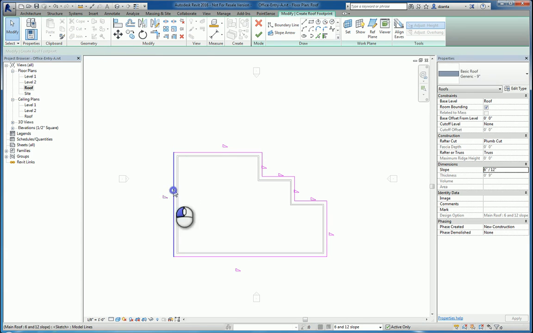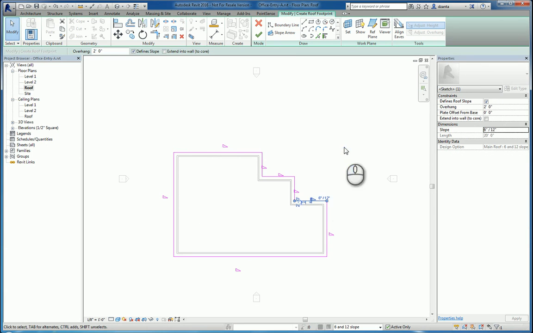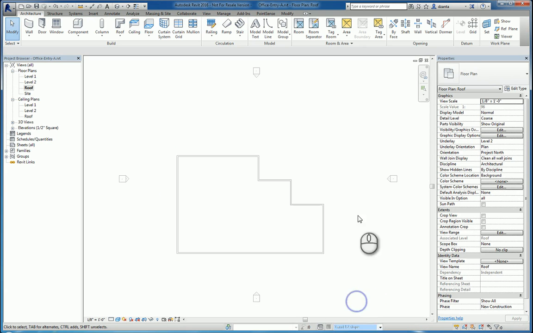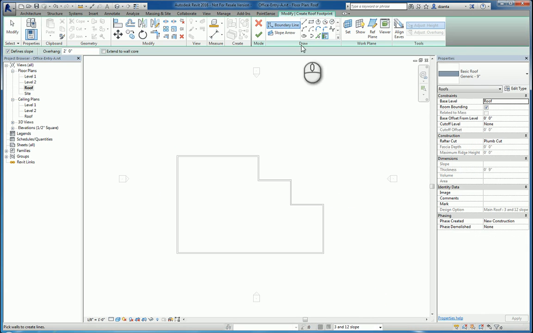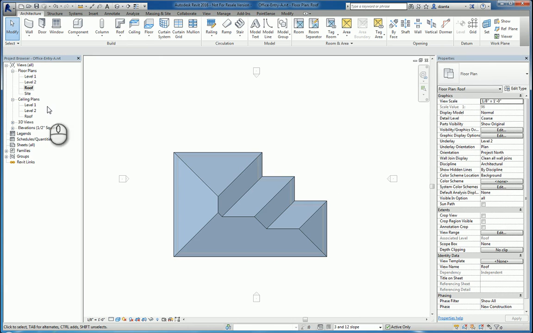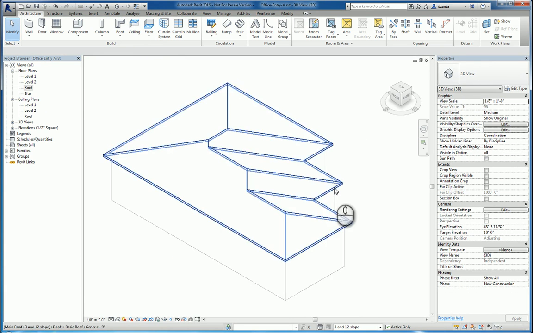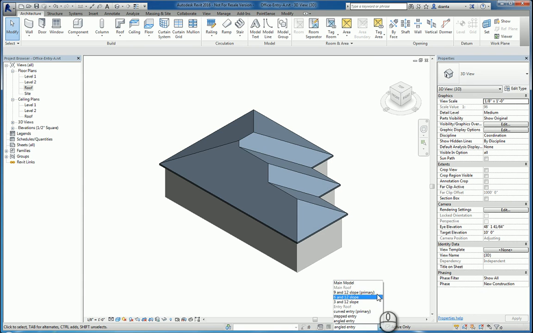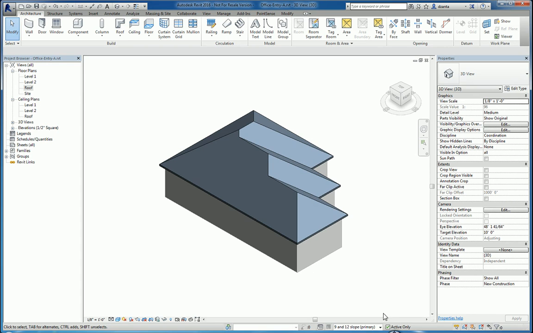And to verify, again, double check a line, 1 or 2 lines at 6 and 12, finish it. And we'll do the same thing for the third. We'll do roof and tab, and they're all going to be 3 and 12, finish it. And so now if I look in 3D, I have the 3 and 12 slope. There's the 6 and 12. There's the 9 and 12. If I switch this to main model, the main model portion shows up bolder.